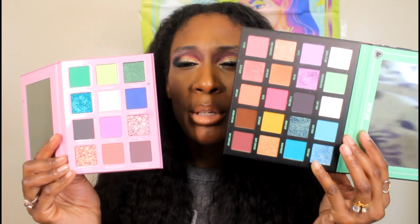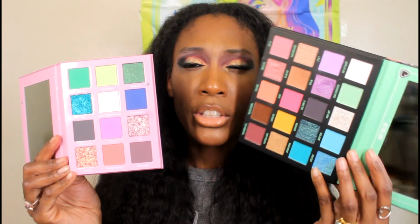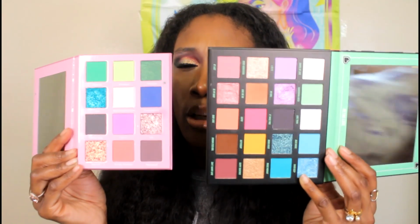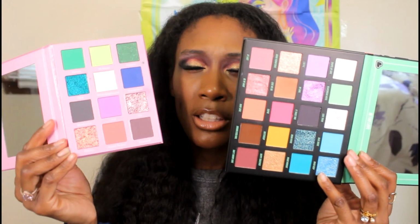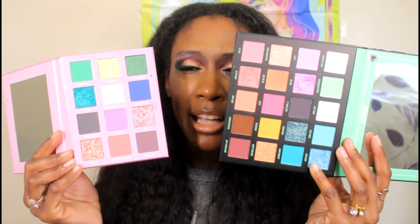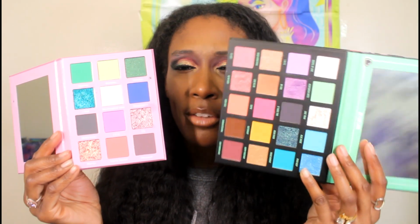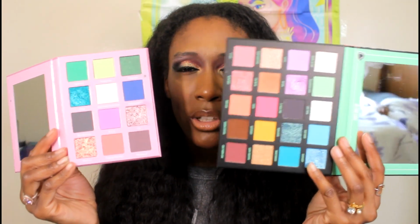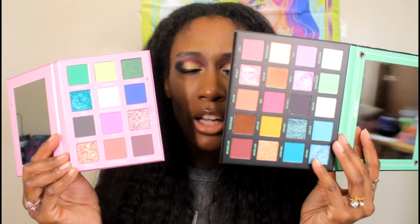And I feel like I haven't seen that many people talk about this palette. I don't know if they're not in love with the color story, because I wasn't crazy about this color story either. But when I looked at it alongside this one, I was like, it'll be a good alternative for people who wanted this one, but they just didn't buy it because the price point is much higher than this one. And then, you know, the color story isn't necessarily cohesive or something you would wear every day. So I think that's why Beauty Bay added the extra shades they did, to make it more usable every day, but you can still have a lot of fun and unique colors. I noticed they do that a lot with their palettes, and I really like that. So I feel like it's a good alternative for this palette, so that's why I brought it in.